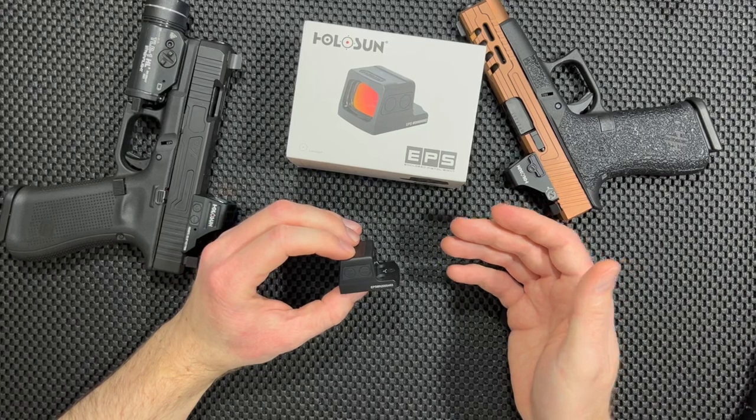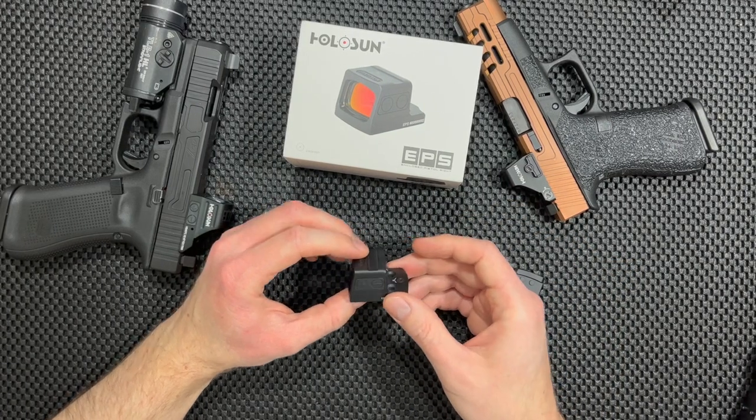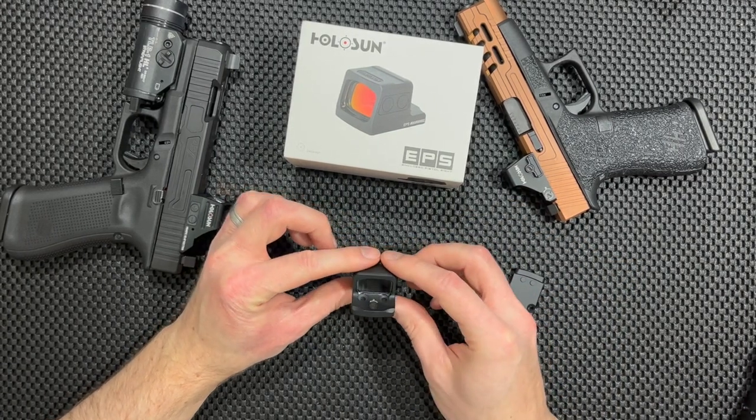So what are some of the features that you get with this optic? Well, like I said, my version is a 2 MOA dot reticle.